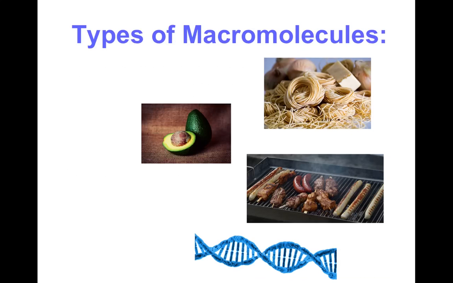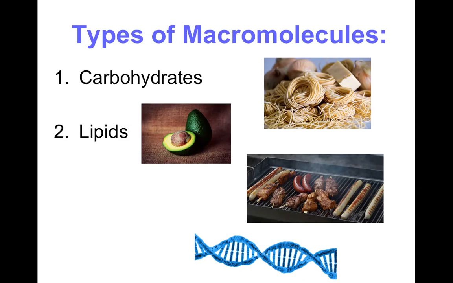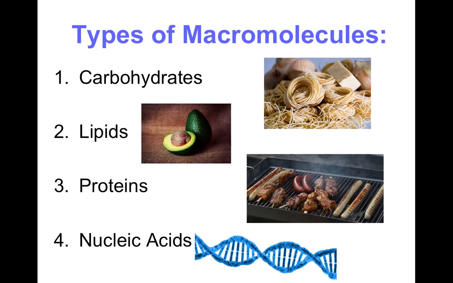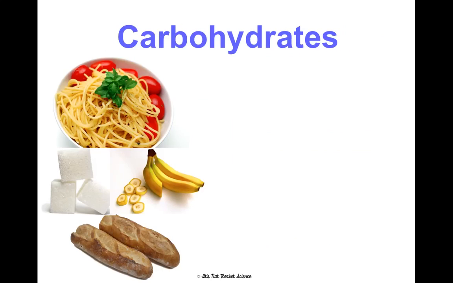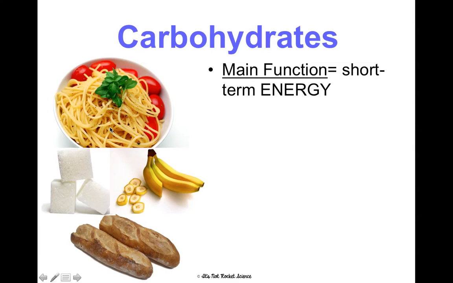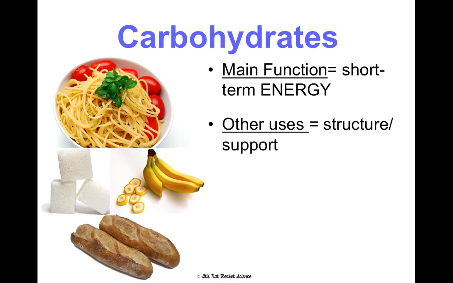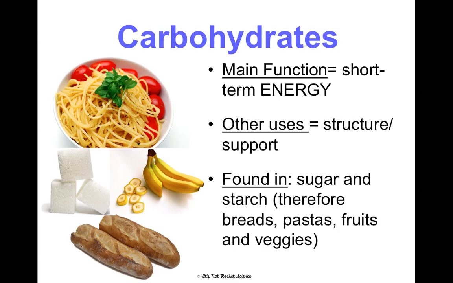There are four types of macromolecules: carbohydrates, lipids, proteins, and nucleic acids. We're going to go through each one and hit on some essential things you need to know. First, let's talk about carbs, which you can find in fruit, sugar, pastas, and all sorts of good things. Their main purpose is to provide short-term energy. They're also used for structural reasons in your cells and to give you some support, but mainly we think of them for short-term energy purposes.